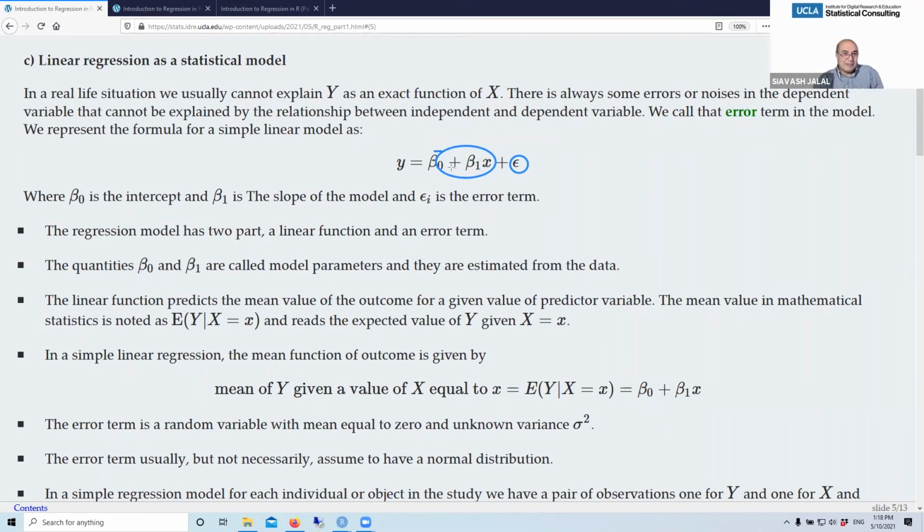There is a fixed part in the model, which is the linear part, and there is the error part. The variation in y comes from this error part in the linear model. Basically, we say that the expected value of y, or mean of y given x, is equal to this linear part, which can be explained by this part.